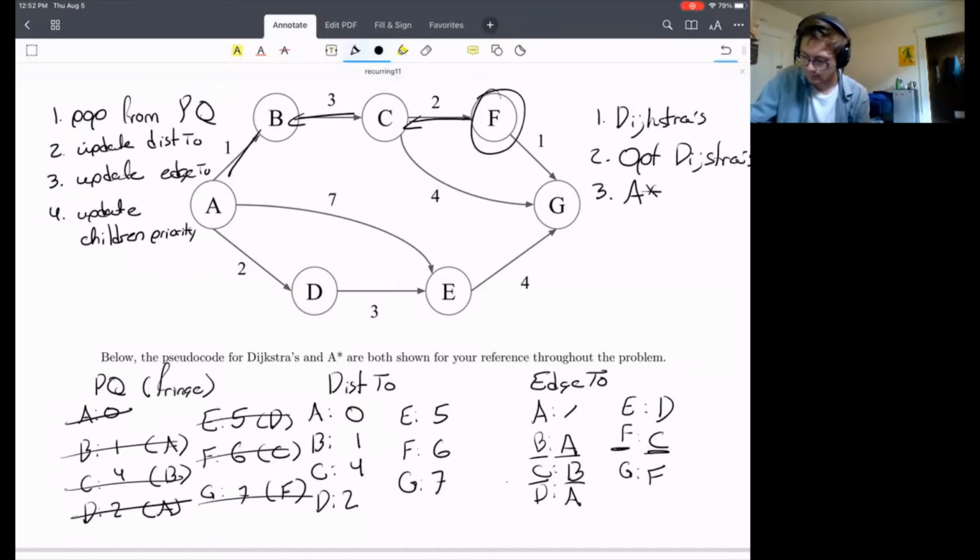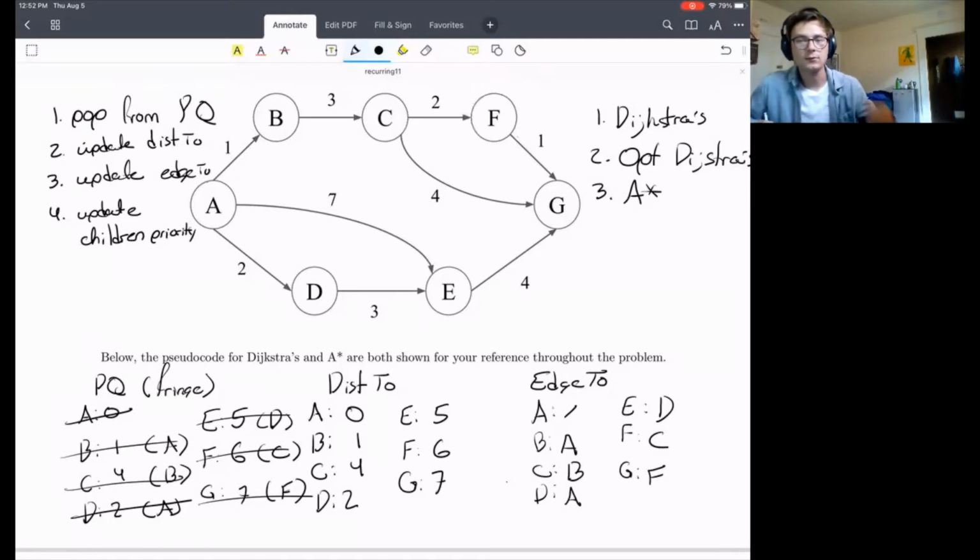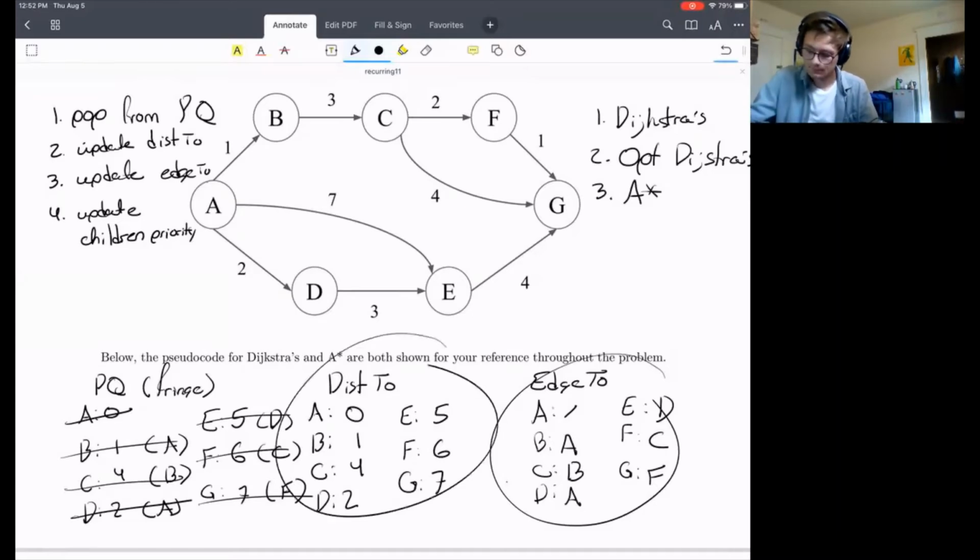This is very, very similar. If you remember weighted quick unions, this is very, very similar to how we were able to determine the head of a set in a quick union. We were able to just basically trace up the parents through an array and build it backwards. We're doing the same thing here. So that's why you have this edge 2 array. You don't strictly need it to run the algorithm, but if you want to construct the shortest path tree afterwards, you do, if you want more than just the actual distances.